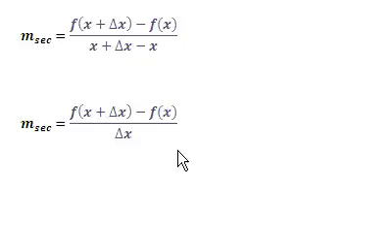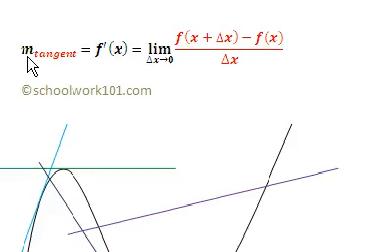But what we're going to really want to do is find the slope of the tangent line, but we're going to first use this and then introduce the limit. Okay, so we want to find this time the slope of the tangent line, and it's equal to this notation here, f prime of x, little prime sign right there, call it prime. I remember when I first saw that, I was like, what the heck is that? Is that a 1? But it's just a little prime. We call that a prime.